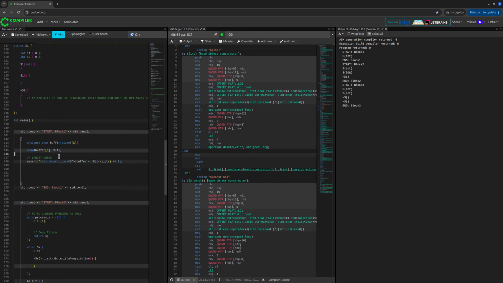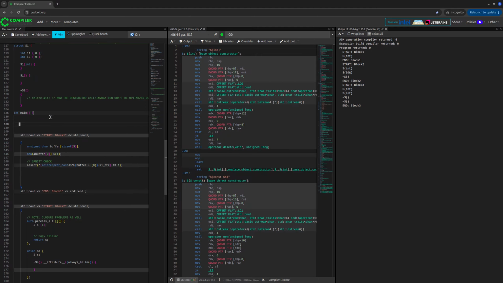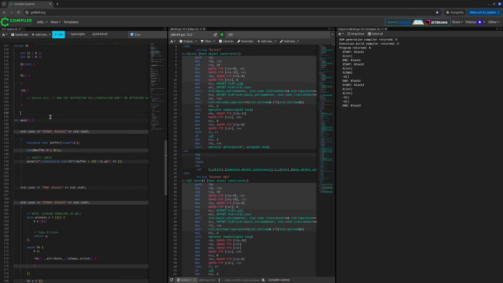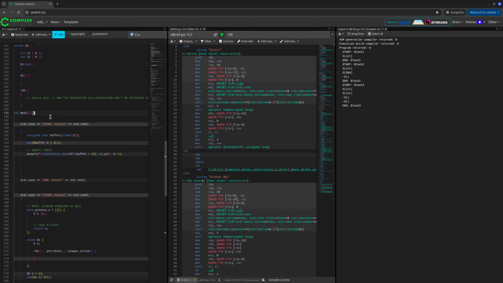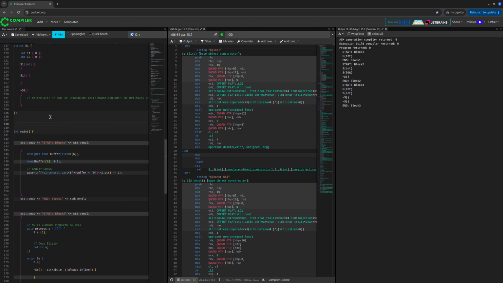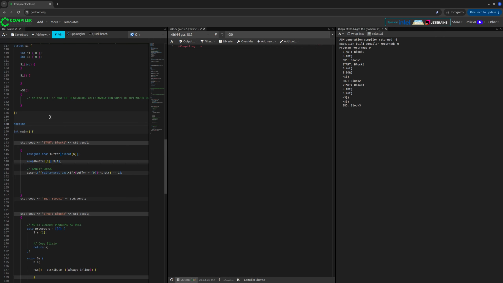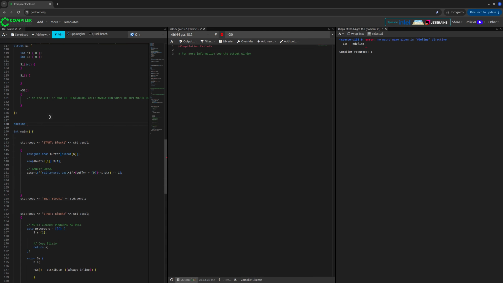You can even wrap it up in a macro. It won't be a problem, because in a macro you would define something like this. Let's say I want to define something uninitialized, so let's call this custom init.